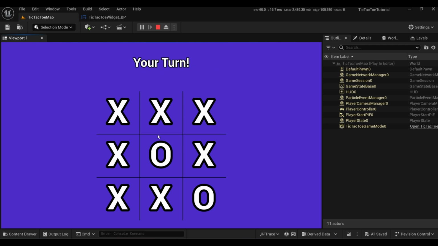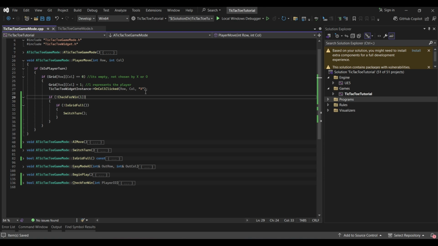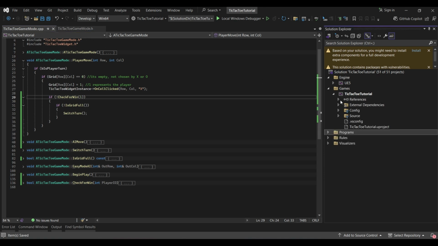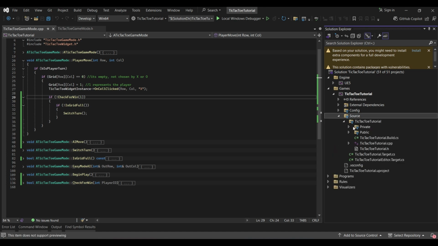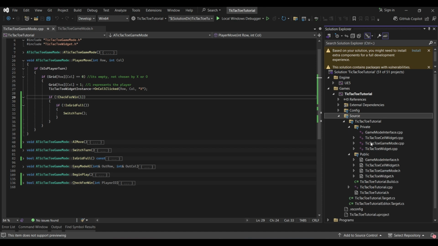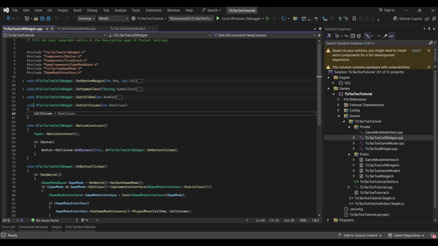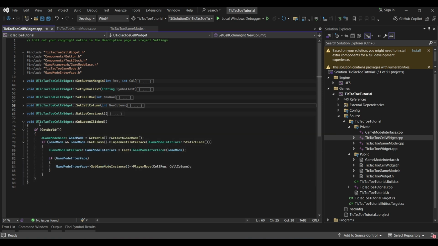So now let's actually end the game when the game is over. Okay, so to do that we need to unbind any delegate event from the button. Here. We need to unbind this on button clicked function.